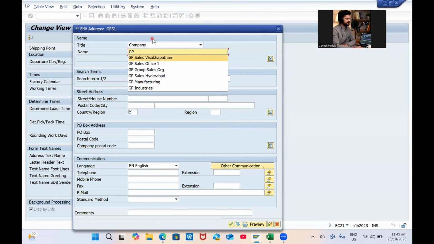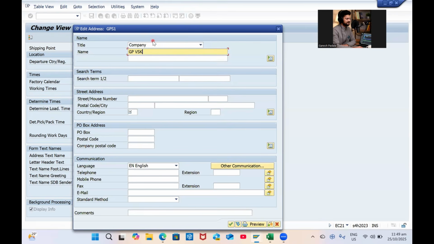So this one shipping point will be at the plant level. So we can use it like a GP VSKP shipping point. VSKP common shipping point. You don't have to mention the shipping point again, actually.